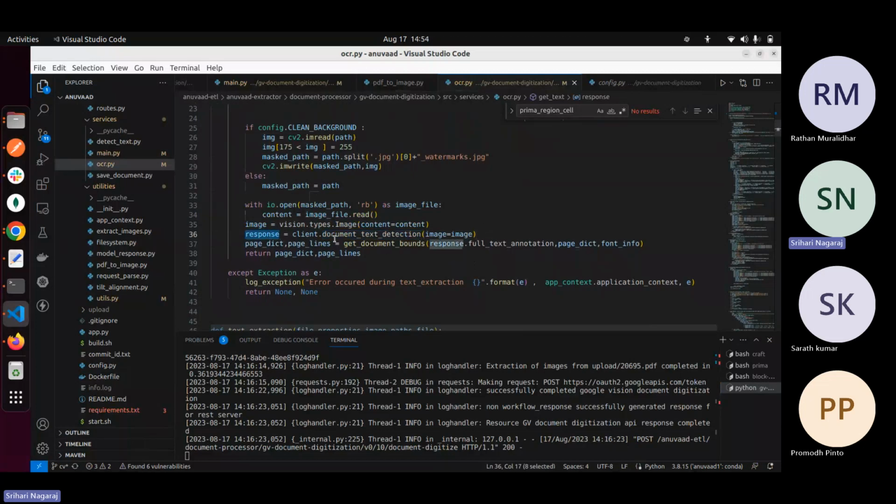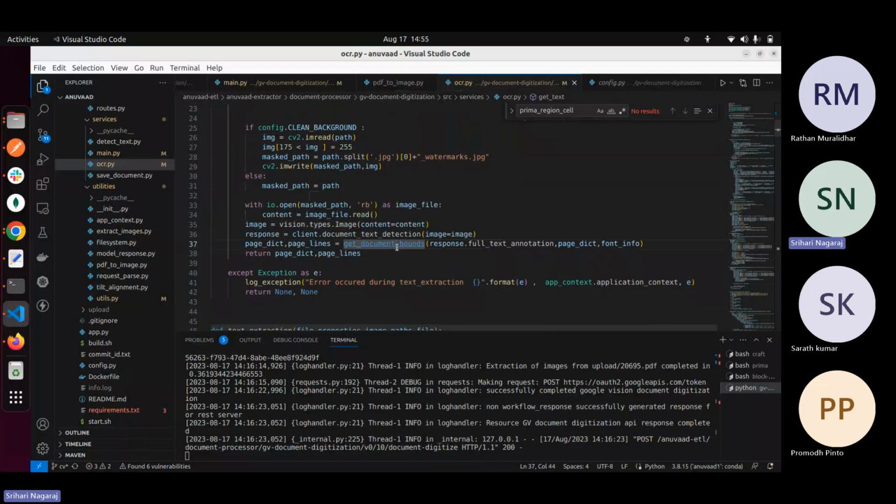Once the response is given for each page, it will send out a tuple saying these are the regions, paragraphs, lines and words. The output structure of the digitization flow is the same as what Google sends. We are following the same thing and making the same structure in Tesseract also.